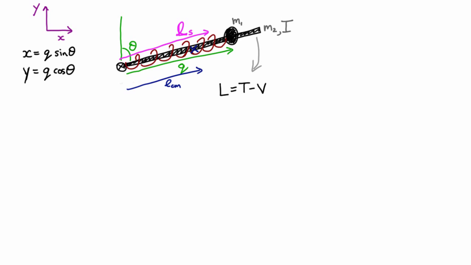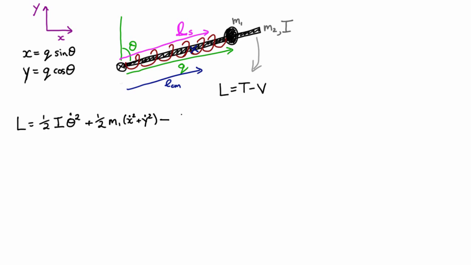Alright, so I want to calculate these terms. And the kinetic energy is going to be fairly easy in terms of the rod, because it's just in terms of moment of inertia: half I times the angular velocity squared, and the angular velocity is of course theta dot, and we have to square it. I'm also going to need the kinetic energy of this bead, and I know the kinetic energy of the bead in terms of x dot squared and y dot squared. It's the sum of the squares of the velocities in the two directions.